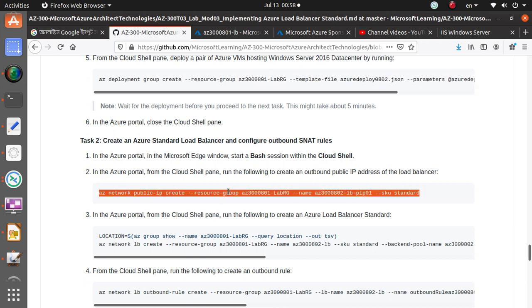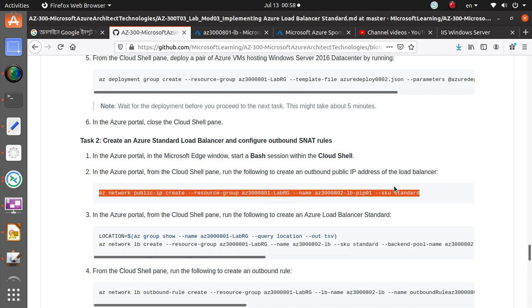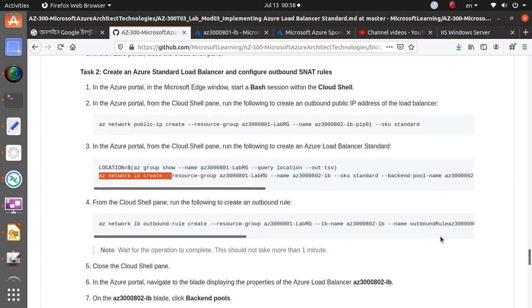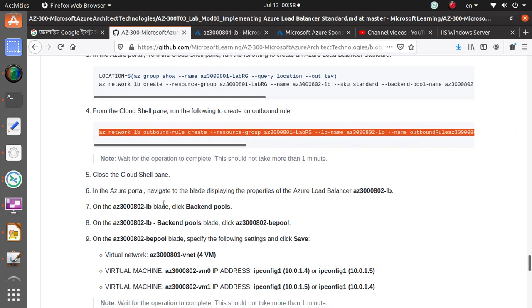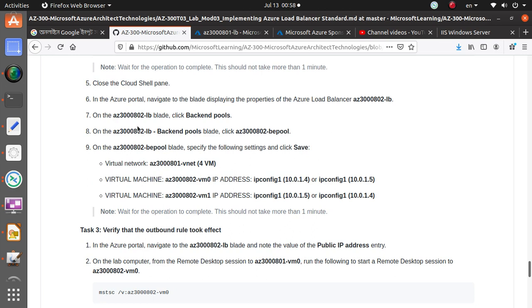Let's see, so to do that we have to run this command, and we'll get the location, and we're gonna create the network LB load balancer create. We're gonna pass some parameters, and then we'll create the outbound rule. Okay, then again in a similar way we're gonna create the backend pool, then other help that you have, they can still continue using them.